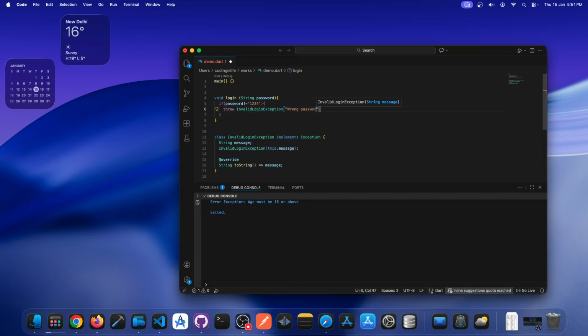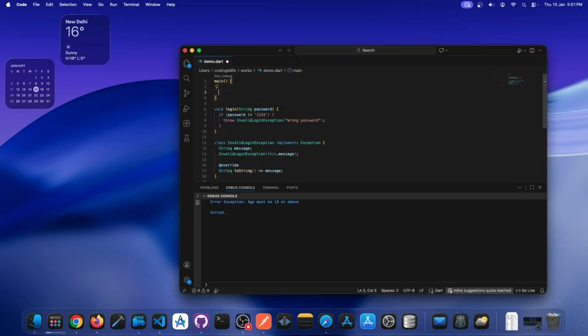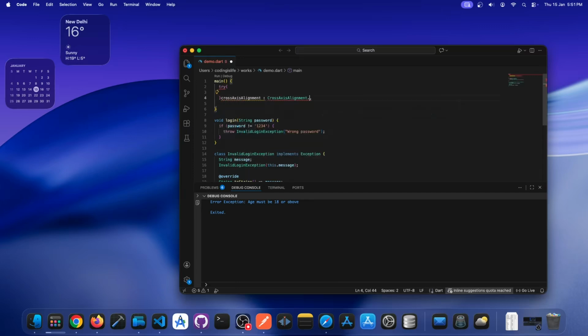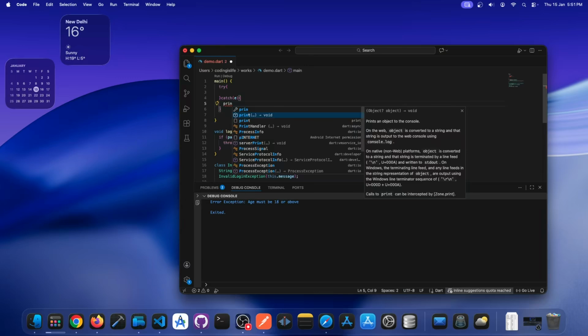Now here in try catch, in catch we print our message, like error login.